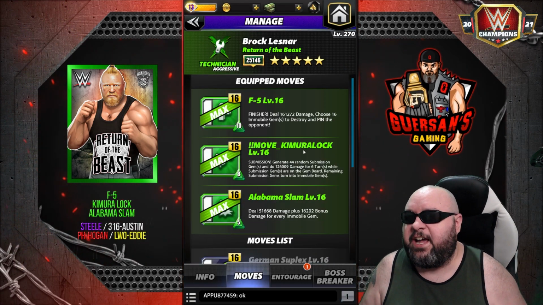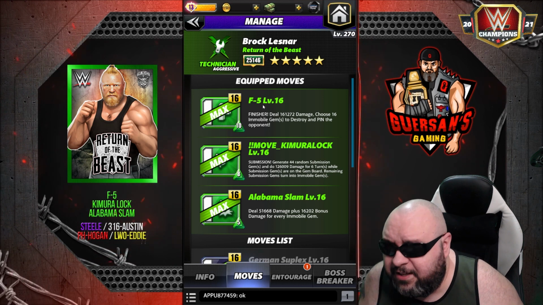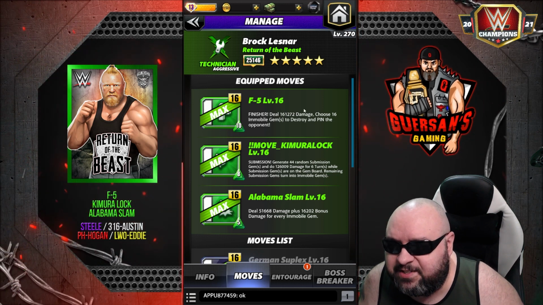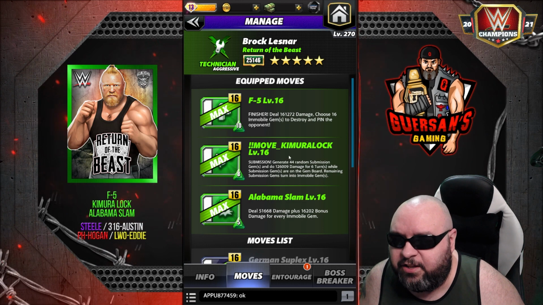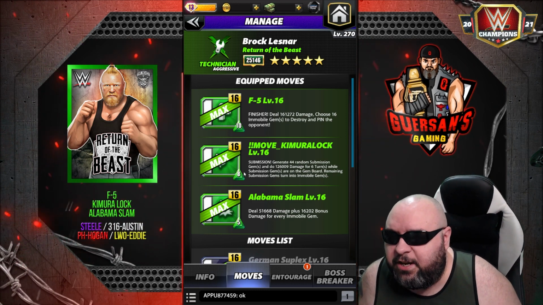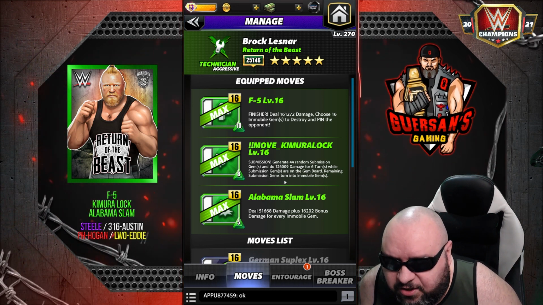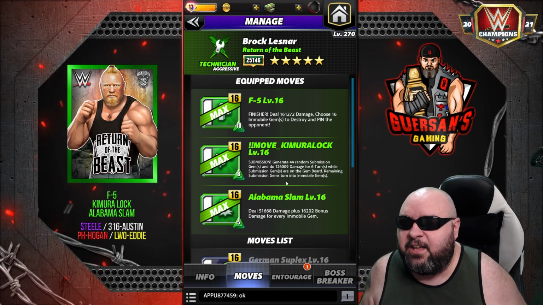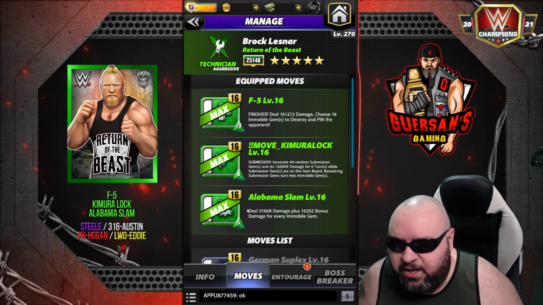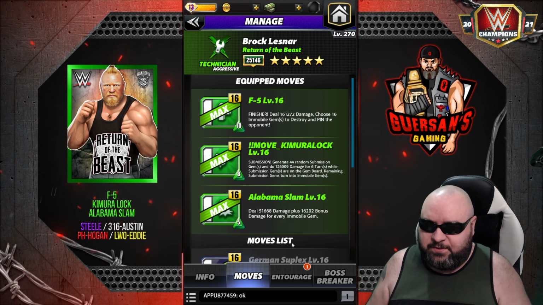So the first move set we'll have a look at is the triple green, the Alabama Slam being the 5-star move. So it's going to be the F5, 10 MP green move finisher, deals 161.2k damage. Choose 16 immobile gem to destroy and pin the opponent. The Kimura Lock, an 8 MP green move submission, generate 44 random submission gems and do 126k damage for 6 turns. While submission gems are on the gem board, remaining sub gems turn into immobile gems. And the Alabama Slam, 5 MP green move, deal 51.6k damage plus 16.2k bonus damage for every immobile gem.